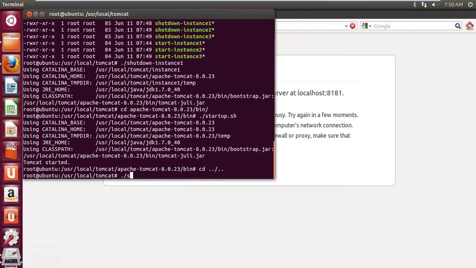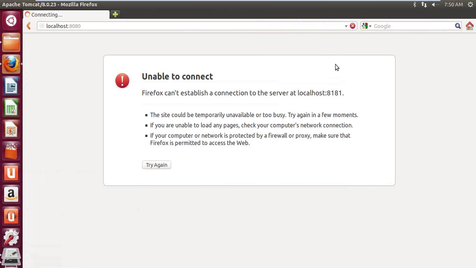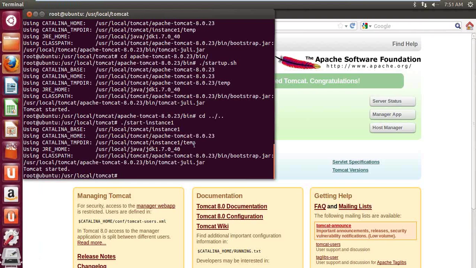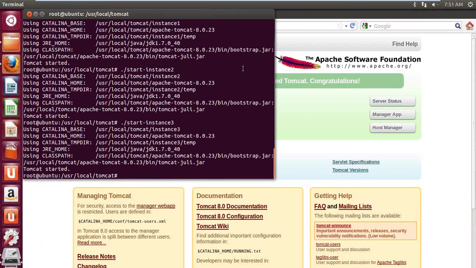Okay. Instance 1. Okay. Instance 2, and then instance 3.